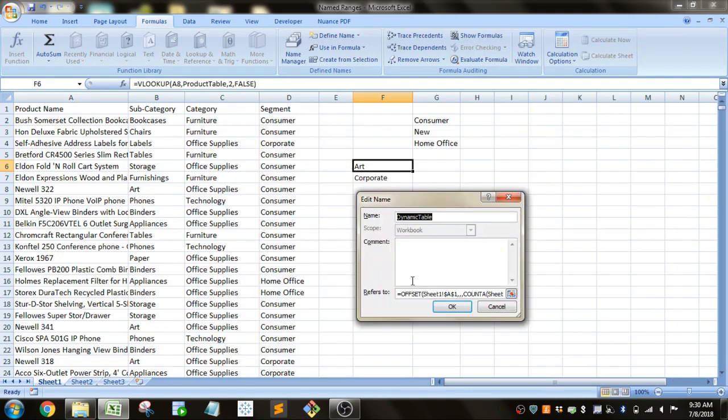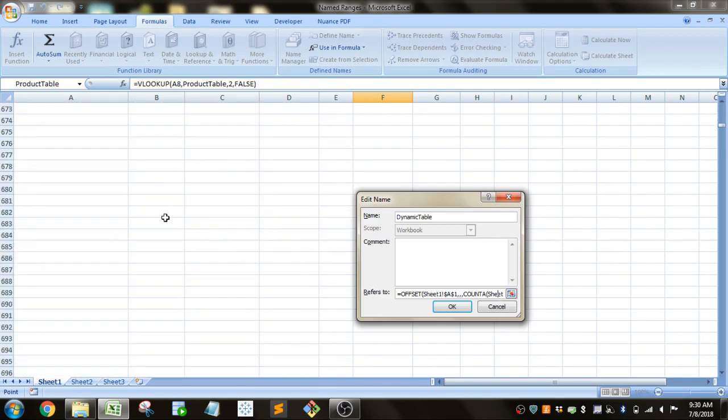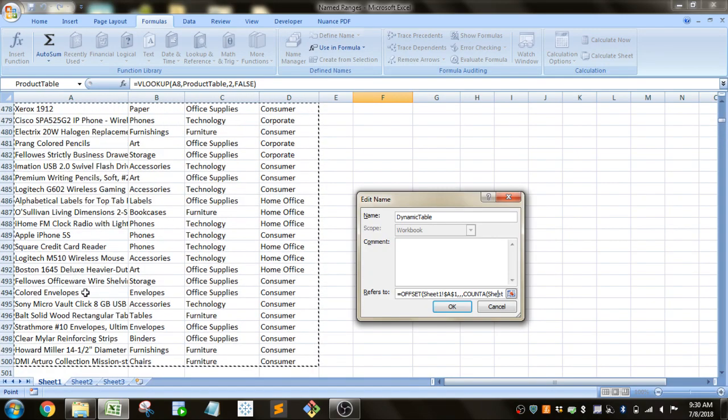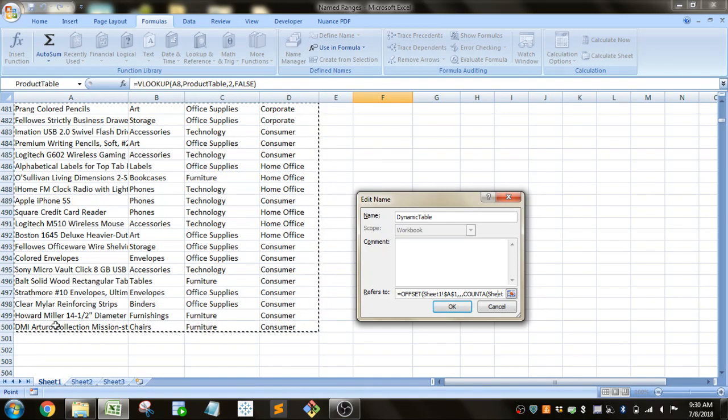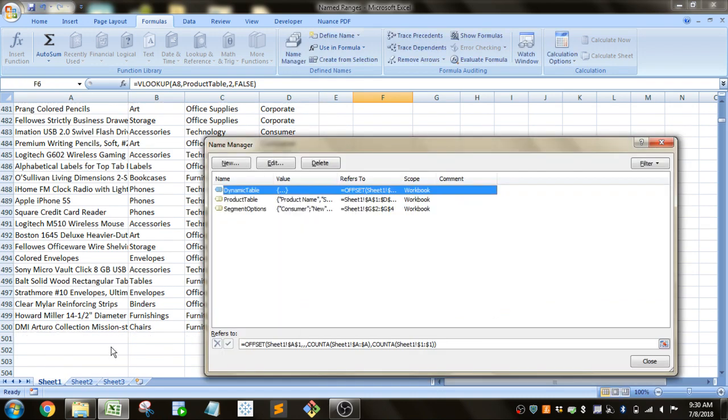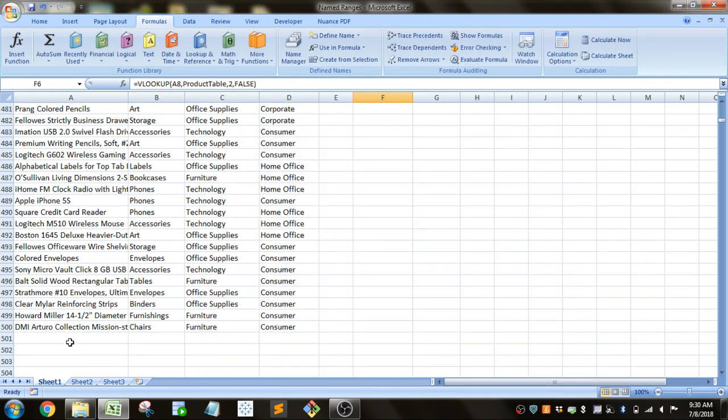So if we go and look at what this defines, you see, went a little far there, but it defines everything that's in that table. And then let's just close this out and add a new row.